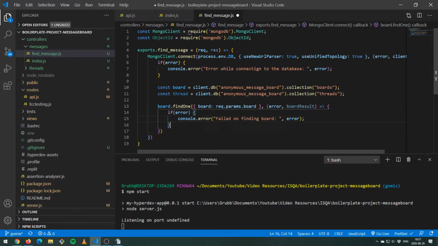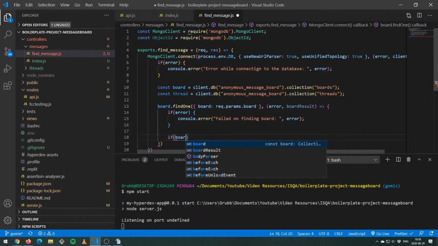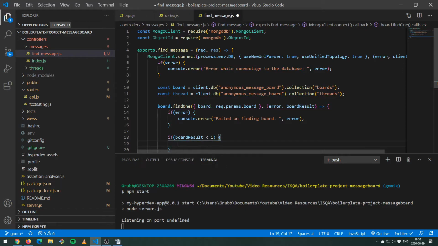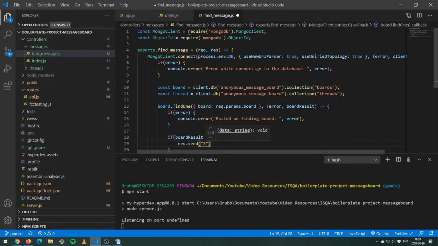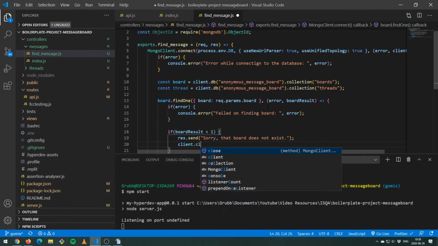So, and if we don't get the error, we can have a look here, board result. If that's less than 1, then it means that the board does not exist. So res.send, sorry, that board does not exist, and apparently we do not create a board. We could do that, obviously.